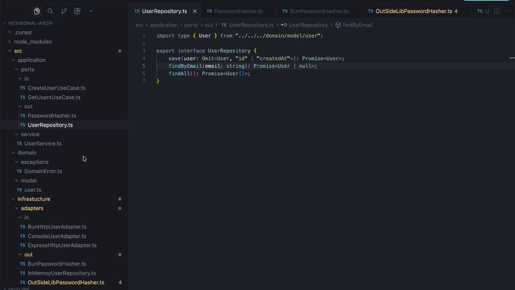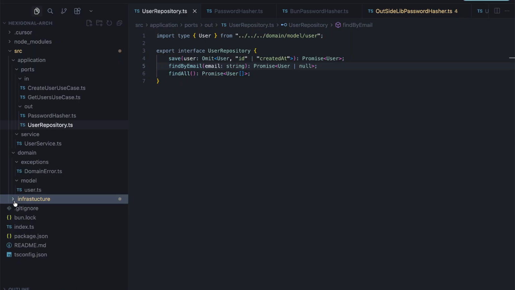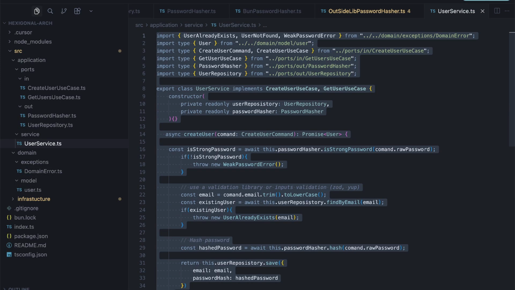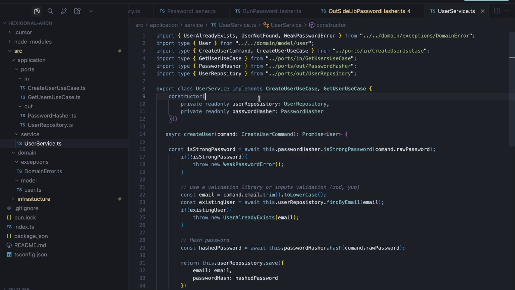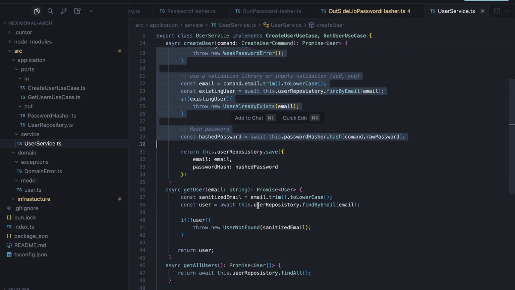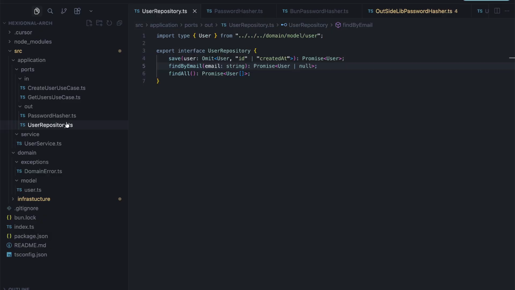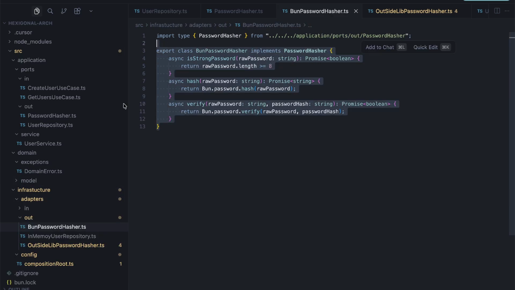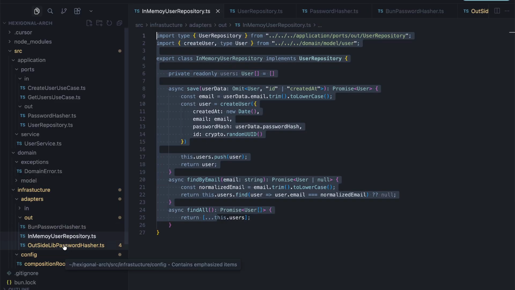There are some other benefits to writing code like this because you can test it easier, right? So let's say now I wanted to test my service. I just mock these two, and then I test everything else that is inside here, provide most of these, and then I test my logic. To test the repository, I just go explicitly to the infrastructure, adapters, test this alone, test this alone, test this alone.